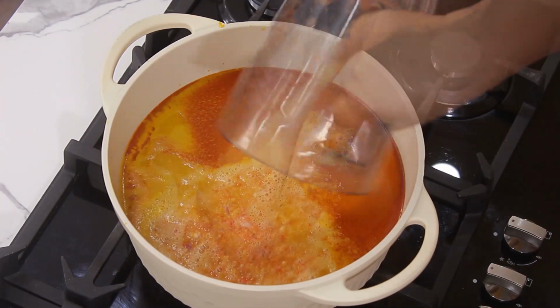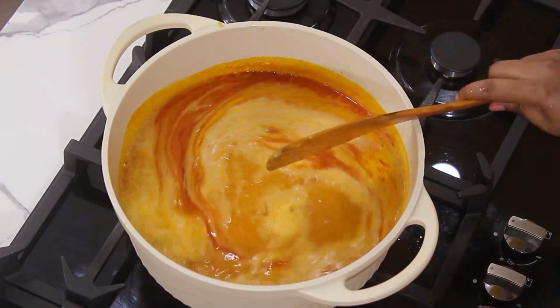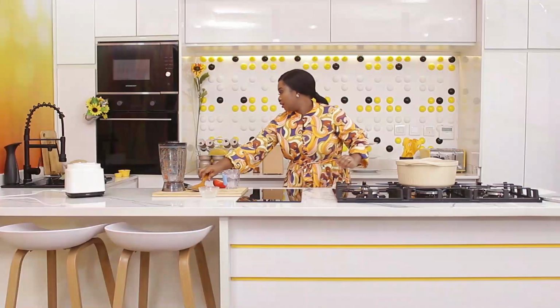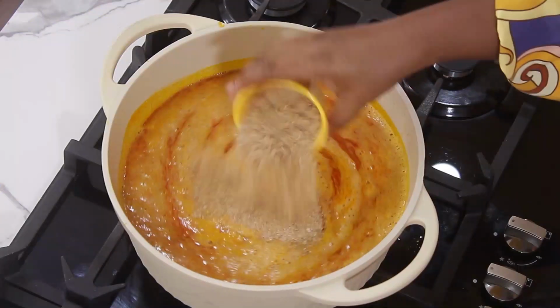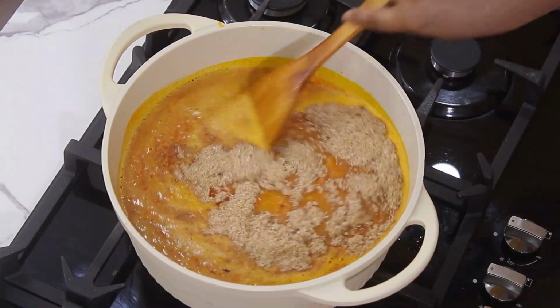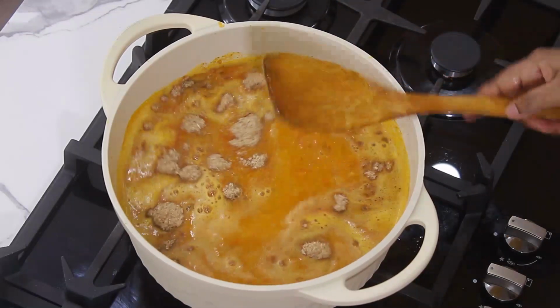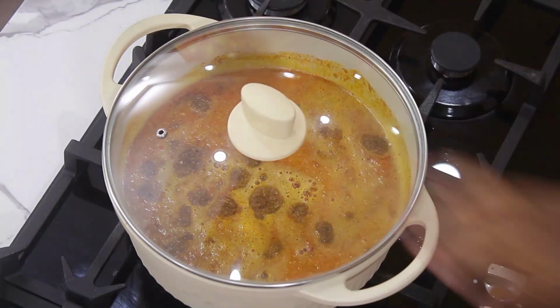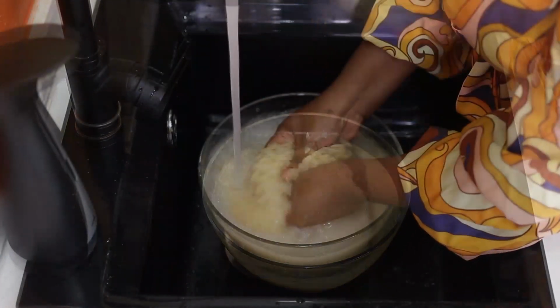Now, pepper to your taste. I'm going to stir this. This looks good, it's coming up. And at this point, I can add my crayfish, so they all start cooking together. A generous amount of crayfish is just fine. It's cooking together. The next thing I'm going to do is wash the smoked fish and wash the rice, and add everything together to cook.